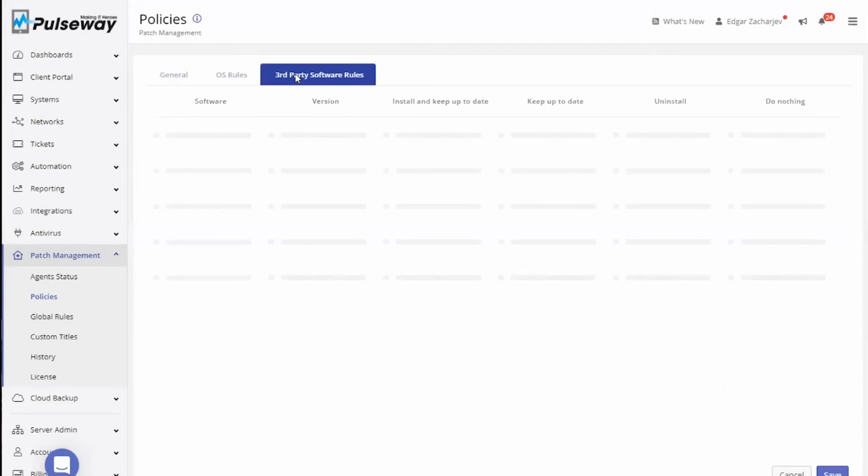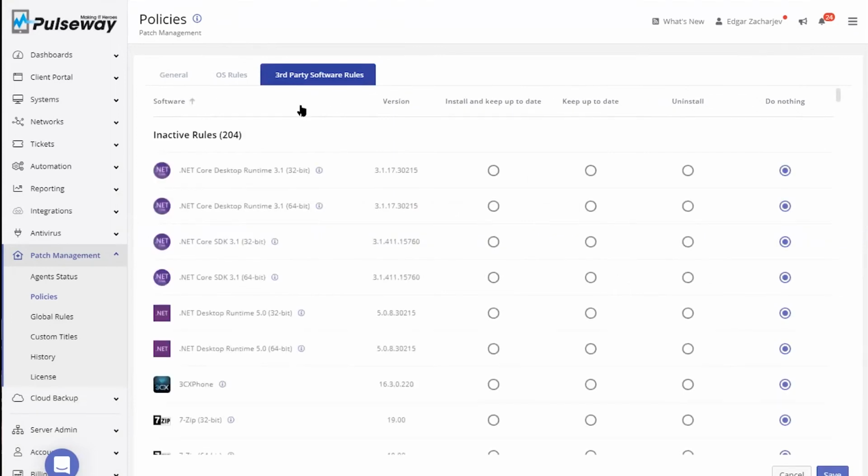Moving on to the third-party applications, there's a lot of applications to manage. But making sure they are secure too is pivotal to any business. And we make that process streamlined. You can select the applications that are on your environment. They could be up to 40 or 50 applications, and you can keep them up to date.